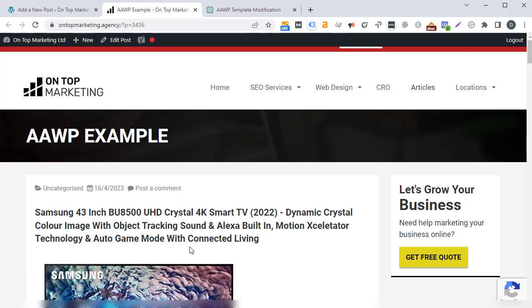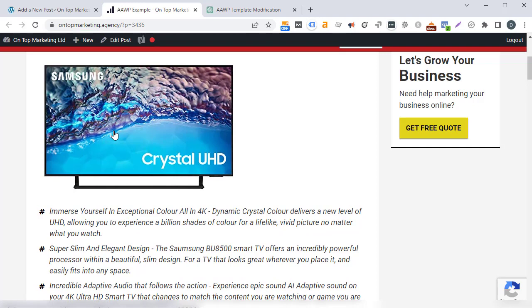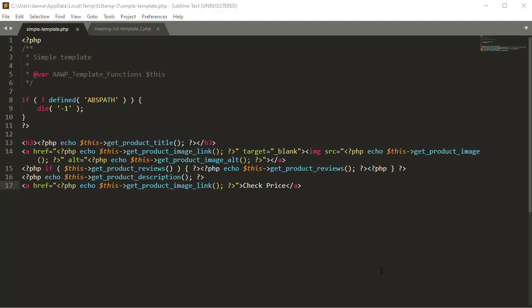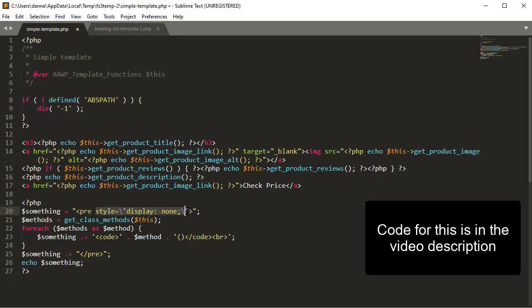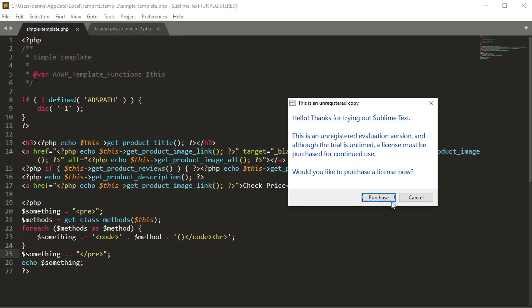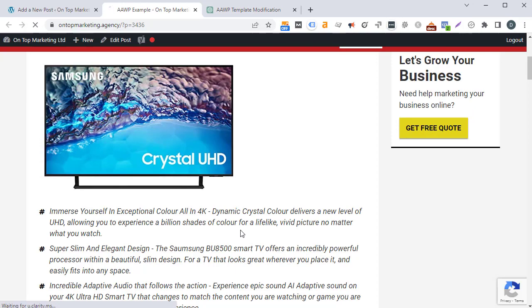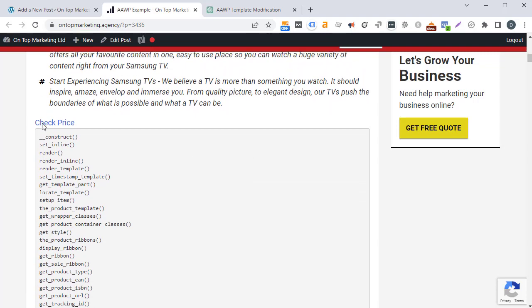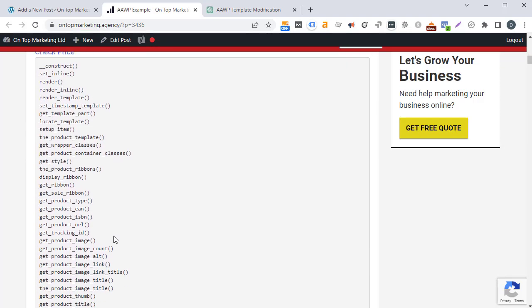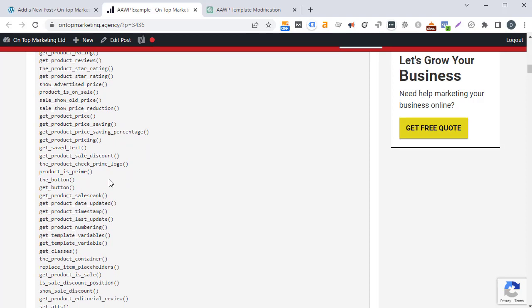Now, another thing I want to show you as well that I actually done using ChatGPT is I figured out how to get back all of the different things that we have available to use on this. So let me just show you that code now. Right, so if we put this pre-tag in here and we say to basically output all of the different things that we can get, when we come back to here, it's now give us a massive list of all of the different things that it's got stored in here, so we can get back any of these.